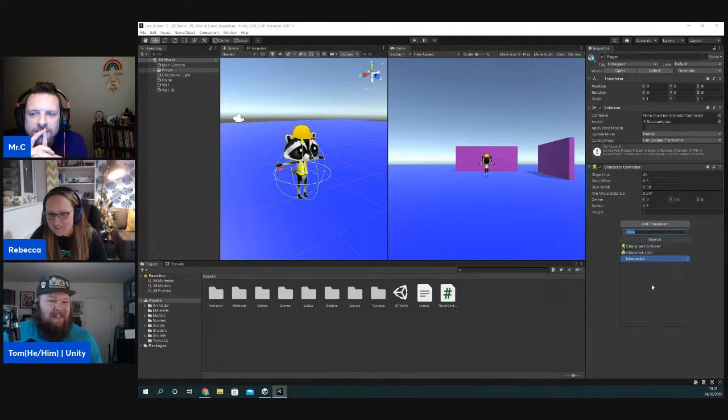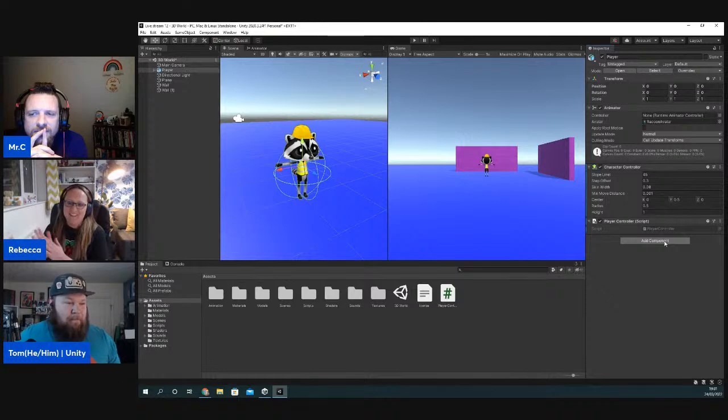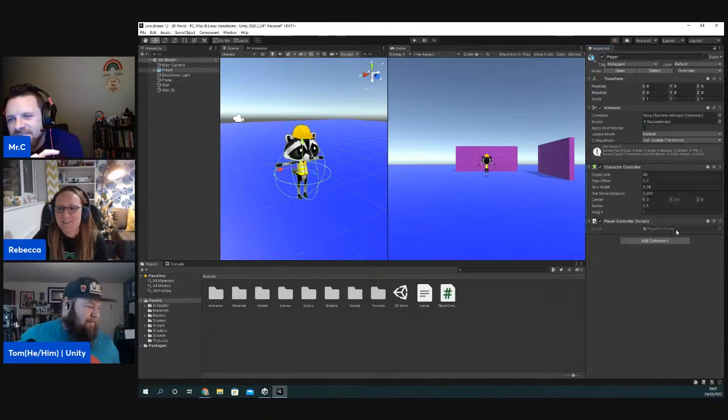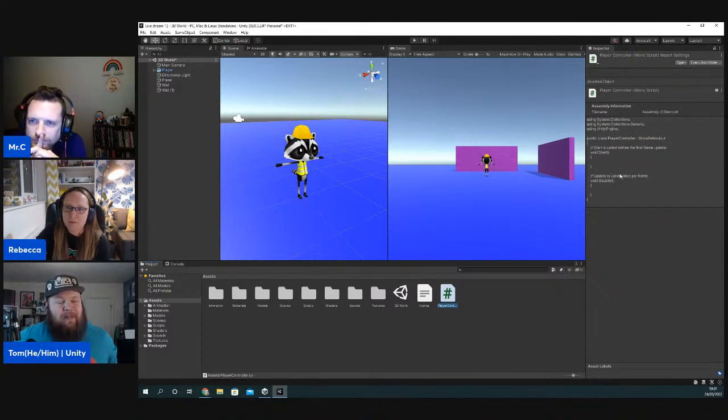I can. So actually, if you left click on that script and just drag it onto the object, and you can release it, and it'll add it for you. Yep. Brilliant. Okay, so there we go. So we're back to where we were before. And if I click on that, you can see on the right-hand side, this is kind of like default code that is already in there when you go to set up your code.